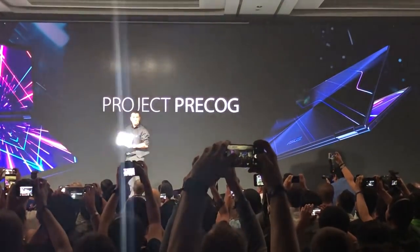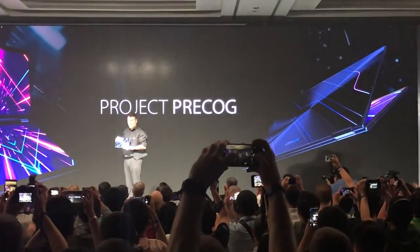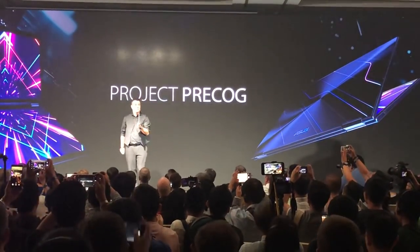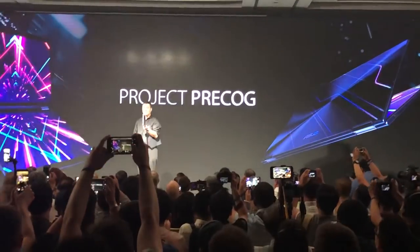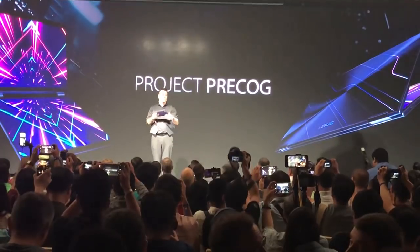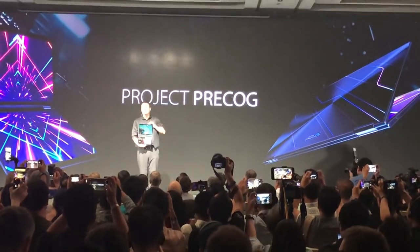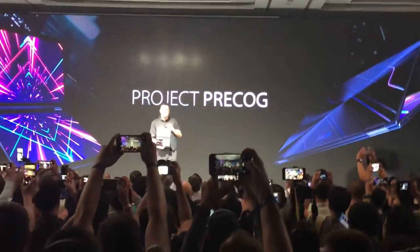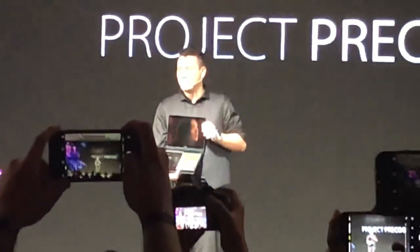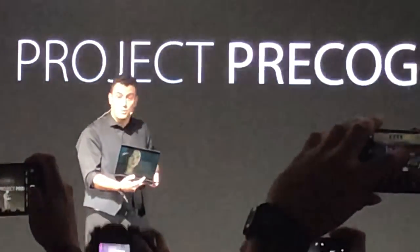Look how it looks — how the light shines around, the different lines on it. You can see the light going through and traveling through the whole device, and how thin it is. Usually companies, when they show these concepts, things are not working — but it works! Amazing, isn't it? So cool. I love this product.